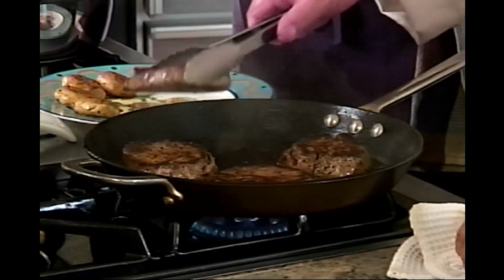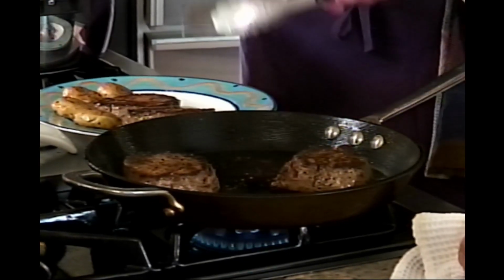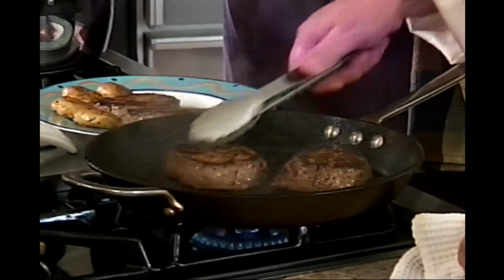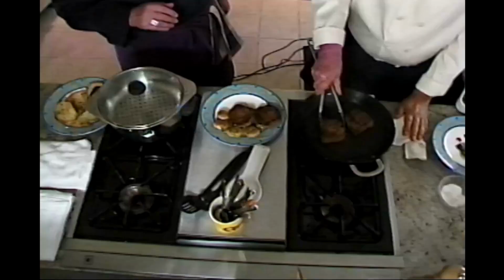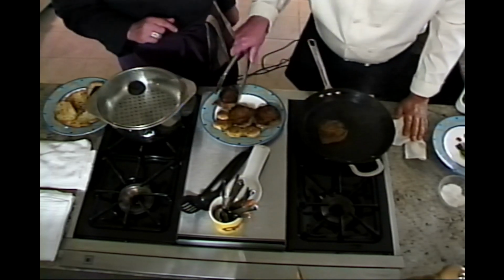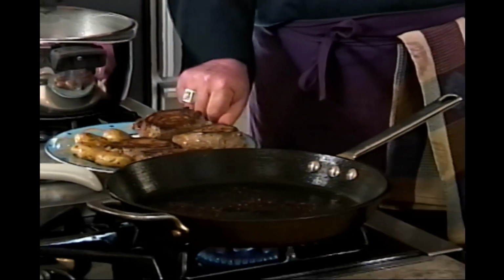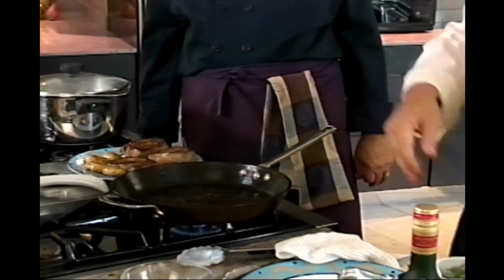Now, they're going to continue cooking. So you don't wait till they're completely cooked before you take them off. Because they are very hot. If that's mine, I like mine a little rare. Me too. Okay, so let's get them off. So there you have the steaks, put on a warm plate. You just keep them warm, right? Right. So, sauce time.